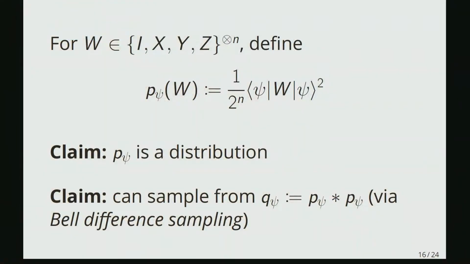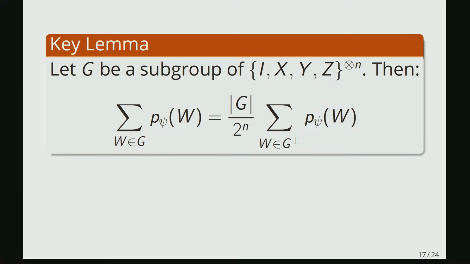Good. So there's actually one other property of p psi that we use that is arguably the key lemma that makes all of our algorithms work. It is a really nice duality property of this function p psi on subgroups of the Pauli group. Suppose you have a subgroup G of the Pauli group, which again I'm thinking of as a group modulo sign, so I'm completely ignoring the phase information. If you look at the total mass that this probability distribution places on this subgroup G, then it is exactly proportional to the mass that p psi places on a closely related subgroup, a dual subgroup that I will denote by G perp, up to some constant of proportionality that depends on the size of G.